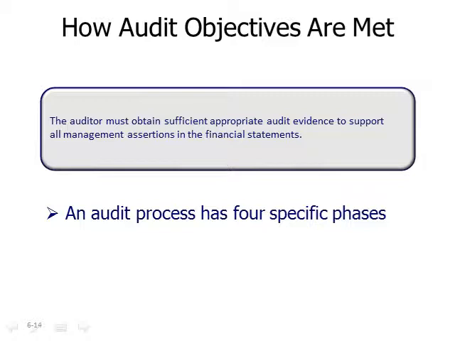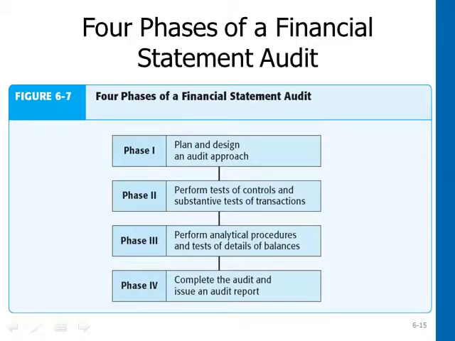And so in order to opine or come to some conclusion, we have to evaluate the results of the evidence we've collected and the comparison of how that evidence was accounted for and presented according to standards. And so in order to get to that point, we must obtain sufficient and appropriate audit evidence to support these management assertions in the financial statements we just talked about. And that process has 4 specific phases. Phase 1 includes obtaining an understanding of the entity and its environment, an understanding of internal control, and assessing control risk, and assessing the risk of material misstatement.